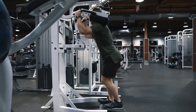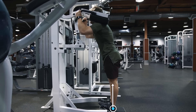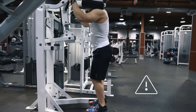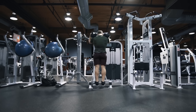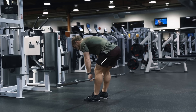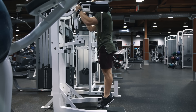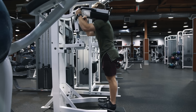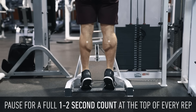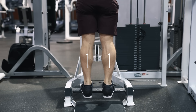Before initiating the raise, start by actively flexing your quads, which accomplishes two things: first, it'll completely extend your knees keeping the focus more on the gastroc, and second, it's going to prevent you from cheating by getting your quads involved to squat the weight up. Once your calves are in the fully stretched position they should feel like they're being pulled apart, similar to how your hamstrings feel at the bottom of a Romanian deadlift. From this stretched position, think about pressing your toes down into the ground as your shoulders rise up against the pads without shrugging. Throughout the positive, your knees and hips should remain perfectly straight and locked, and at the top you want to pause for a full one to two second count while forcefully squeezing your calves.